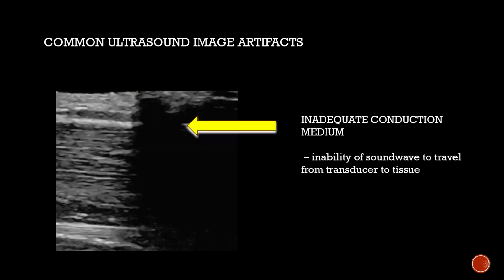Remember that ultrasound images are only interpretations of sound waves, hence there can be some artifacts. We will be discussing the most common artifacts. One artifact is inadequate conduction, or poor contact. As you can see in this image, there is no reflection from the top of the screen because no sound wave was propagated. To resolve this, you can increase tissue contact or add your conduction medium.